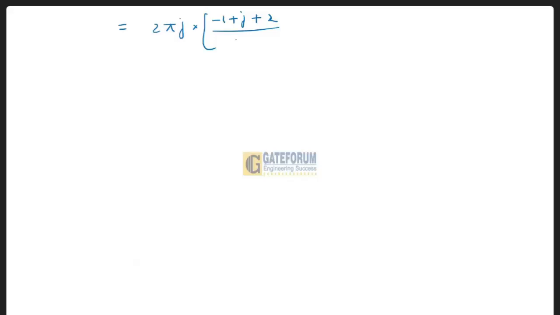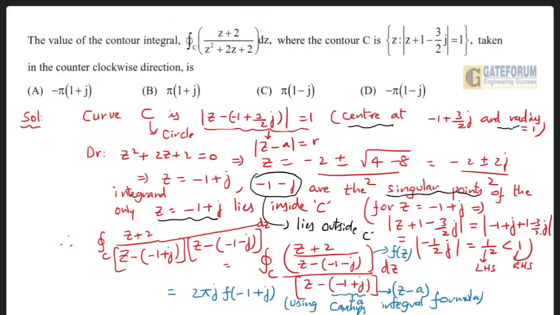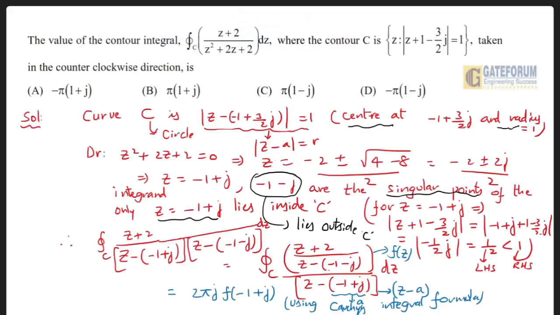Okay, so the denominator of the function f of z is z minus of minus 1 minus j. In that, put z is equal to minus 1 plus j. So minus 1 plus j minus of, already there is minus 1 minus j. See this one. This is f of z. F of minus 1 plus j, how do you get? In this f of z, wherever z, put z is equal to minus 1 plus j. So minus 1 plus j plus 2. In the denominator also z minus of minus 1 minus j, and the remaining as it is. Okay, because this is your a.